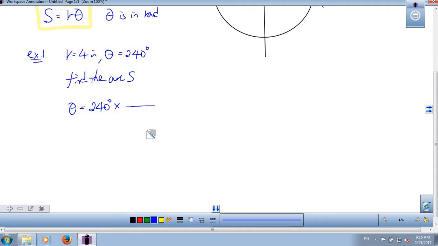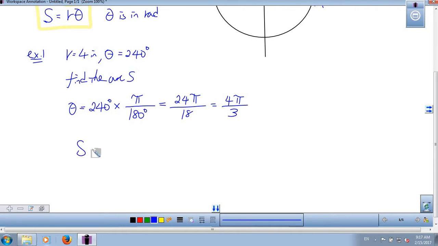So remember the conversion ratio? The conversion ratio was pi over 180, or 180 degrees over pi. In this case, because we want to convert from degree to radian, we put the pi on top and we put 180 degrees on the bottom. Now let's go ahead and reduce this. 240 divided by 180, we can reduce it by 10 first, down to 24 pi over 18. The degrees cancel out. Now 24 divided by 18, the greatest common factor here is 6. Reducing 24 by 6 gives us 4, and reducing 18 by 6 gives us 3. So the correct radian measure is 4 pi over 3.